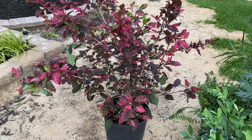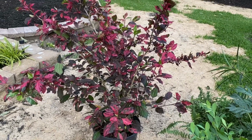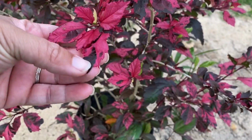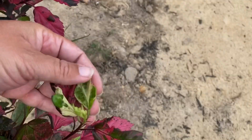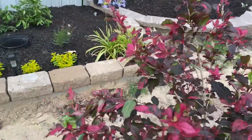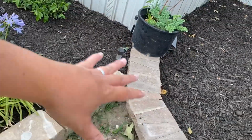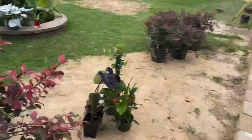Okay, it's called Heat Wave Hibiscus, and it has a cute little reddish orange bloom, which is really gonna stand out from this foliage. This foliage is kind of a hot pink with some dark black burgundy, and then some of the leaves are green variegated. How could I not buy this plant? And then the blooms are gonna be an orangey coral red. That's gonna be awesome. And it's gonna go right there. It's gonna fill in that spot, cover up the ugly stones that have old glue on them. Anyway, it's gonna look nice.